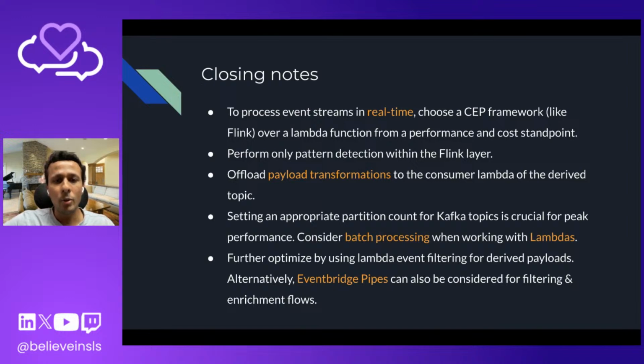And the things you can do, Flink is also capable of making API calls if your business logic requires getting some information for enrichment, or it can be anything. You want to avoid doing that, even though Flink is capable of it, because with synchronous processing, the performance might take a hit if you start making API calls within your Flink layer. So just sticking to pattern detection and whatever you have with the event, and sticking to the context of the event itself is better off than doing anything else apart from that.